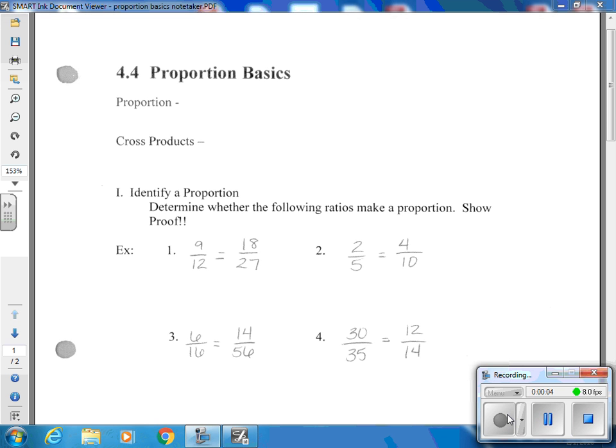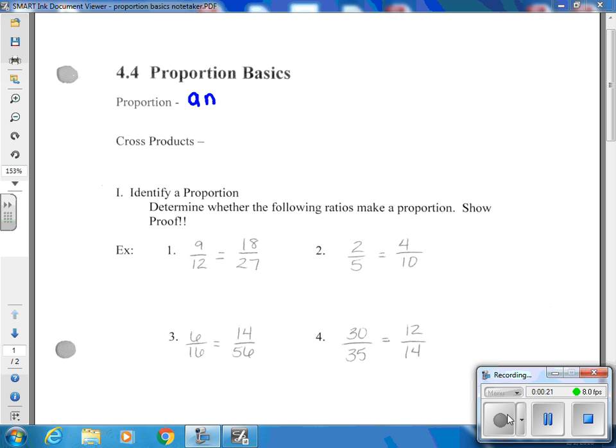All right, this video is going to go through and go back over your basics for proportions. You should remember this from 6th and 7th grade, but if not, this is just a way for you to go back and recall what you've learned in the past and make sure that it's present in your memory at this time. All right, the first thing we want to do is define a proportion.